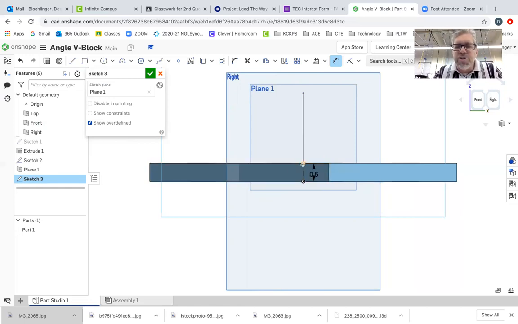Okay, now I've got my start point to draw this object. So L for line. From here, what's it tell us? It's 3 inches, so I could go 1.5 inches, couldn't I? And it's a symmetrical object, so I'll be able to mirror the other half. So I'm going to go 1.5 inches, and we'll dimension here in a little bit.